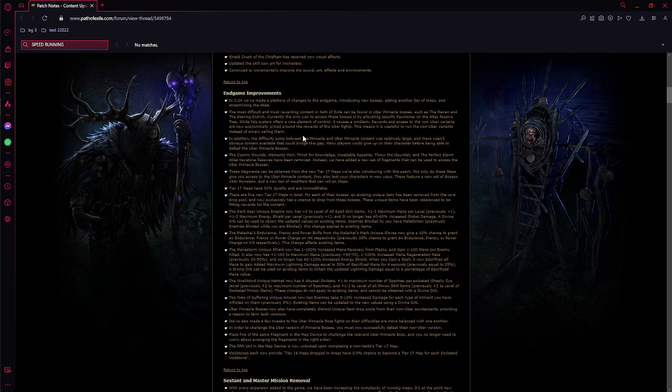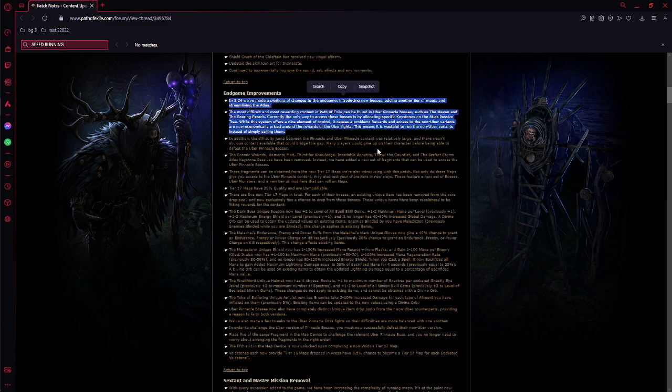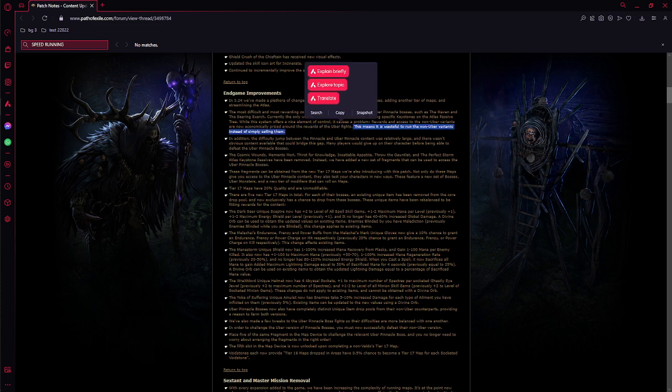Let's go on to the next in-game content. Uber bosses have their own variety now. You couldn't just go do an Uber boss or maybe do a non-Uber variety. You weren't incentivized, so it would be wasteful to not run the Uber variant instead of selling it. Now they're locked behind tier 17 maps, is what it is.